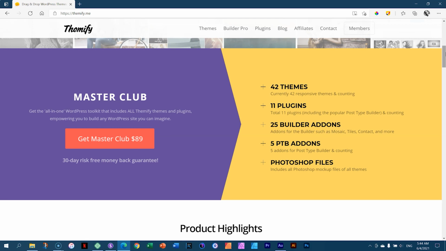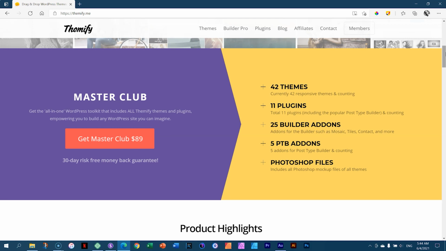Themify started as a theme, similar to where Divi came from. And then as the theme started to evolve, they brought in builders within the theme. And often that is lost when people talk about products like Themify. They see it as a theme, and they actually forget that there is this very massive, powerful builder in there.